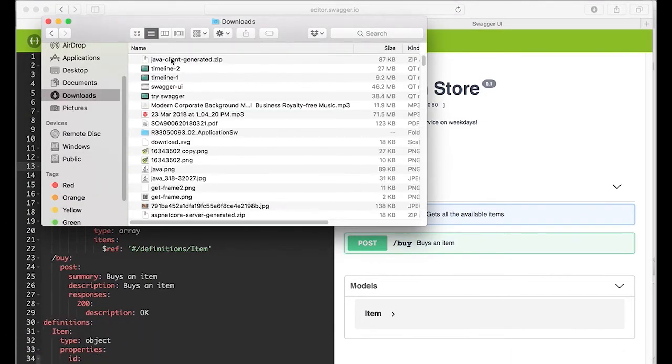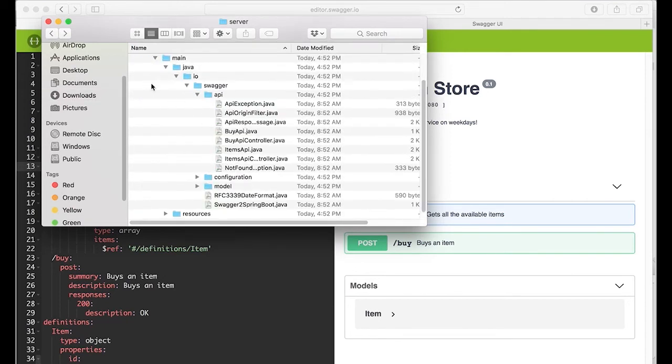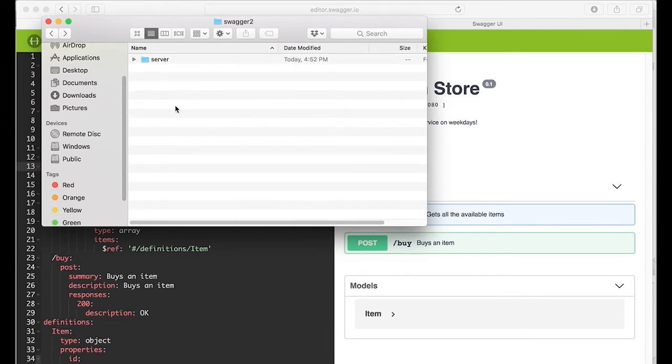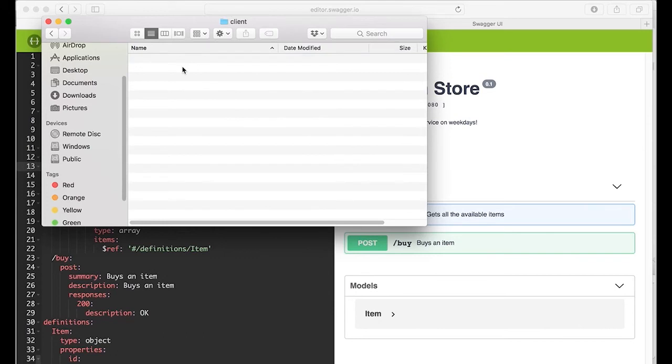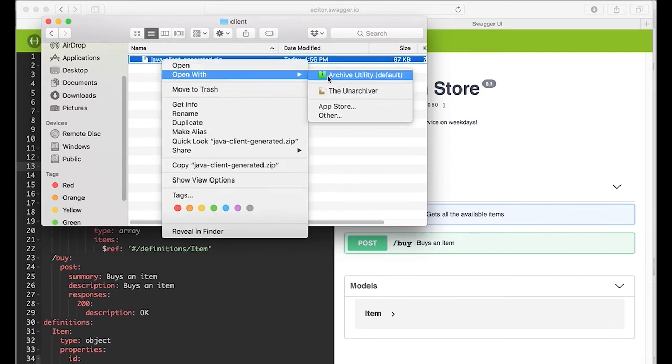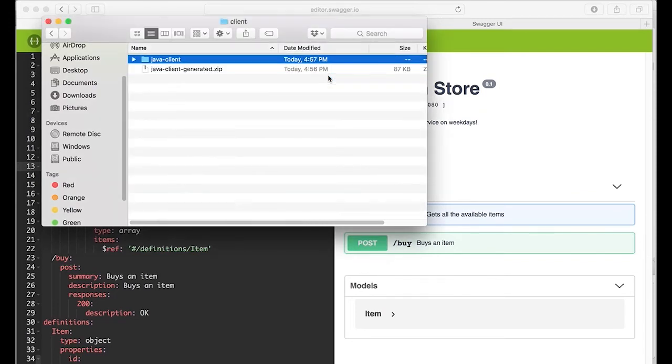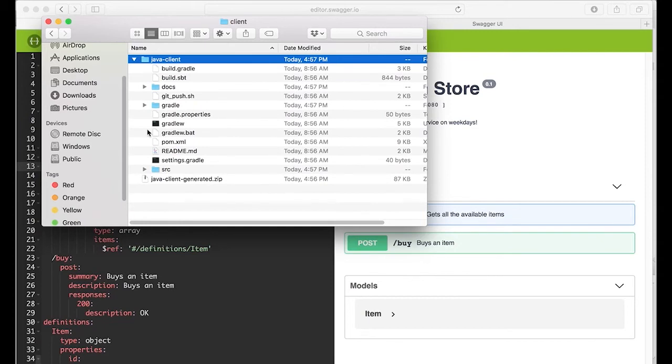We'll go to downloads and then try to copy and put it in our workspace. We have a workspace here we created just now. Client. Okay. Then, all right, so this is supposedly a client driver for the REST API.